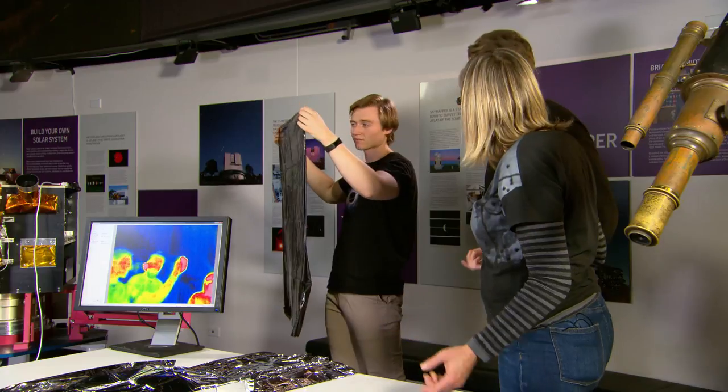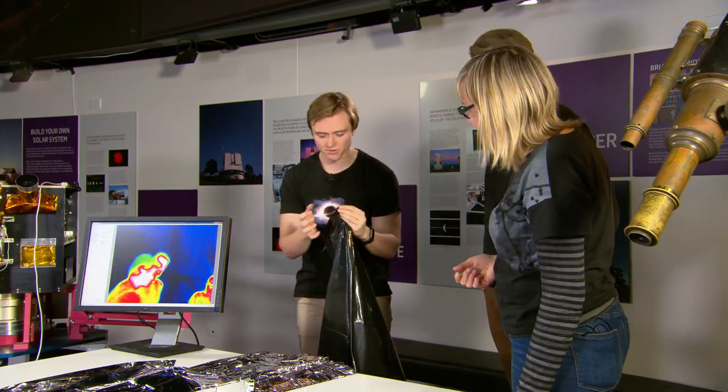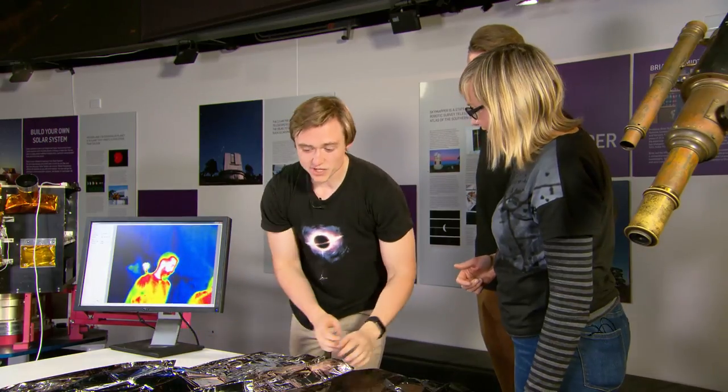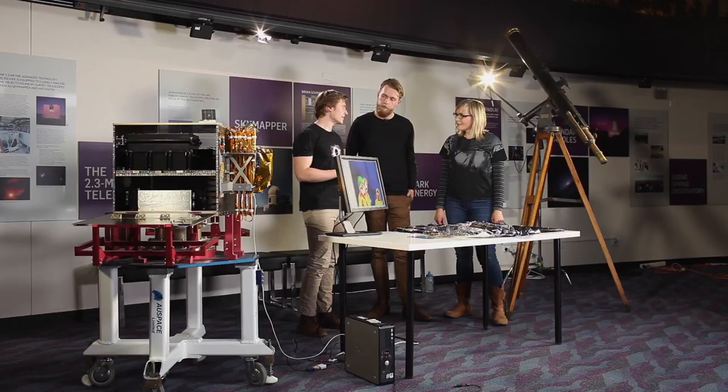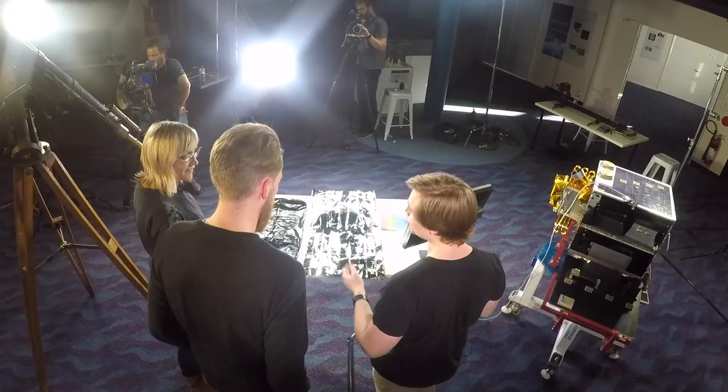So how does that apply to astronomy? This is a very useful tool because it lets us examine things which would appear blocked at other wavelengths. In space there are big collections of gas and dust called nebulae, and with visible light we can't see through them. But with infrared light we can actually probe inside these nebulae to find the warm dust swirling around from new stars and planets being formed. So with infrared light we can study the formation of new worlds and new stars.